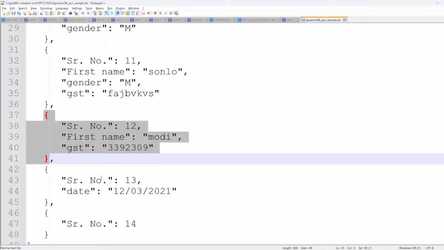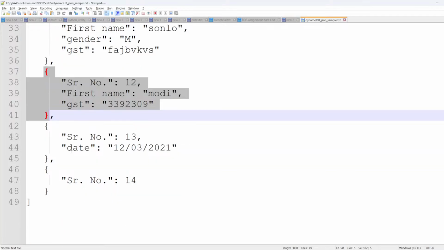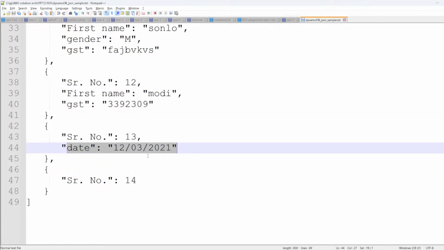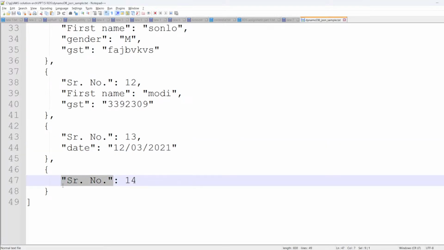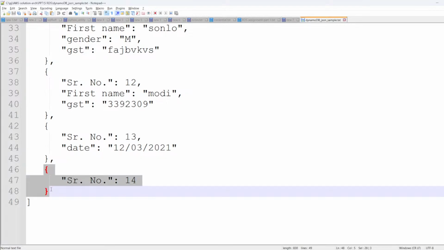The only thing you will observe is I'm passing the serial number. I'm not removing or adding the serial number. Apart from that, I have removed even the first name. Why? In a NoSQL database, you have to pass a unique value, and that value has to be present. You can call it a primary key, a unique value. In each record there should be a unique value.